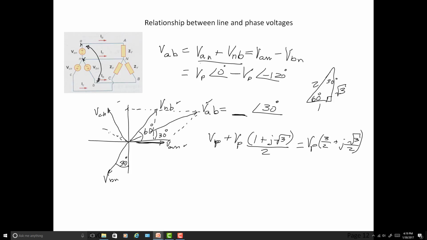Right? So I can look at this now and I can say, is there something convenient? Well, maybe if I pull out the 2, make this VP over 2, it will look a little better. And perhaps if I pull out a square root of 3, it might look a little better. If I pull a square root of 3 out of here, this is going to be 1, and this is going to be square root of 3.